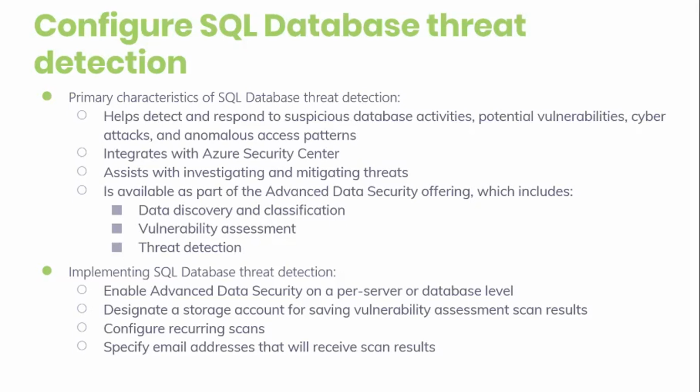Threat detection detects unusual, anomalous activity indicating potentially harmful attempts to access or exploit your database. It continually monitors your database for suspicious activity and provides immediate security alerts on potential vulnerabilities, SQL injection, and anomalous database access patterns. Threat detection alerts provide details of the suspicious activity and recommended actions on how to investigate and mitigate the threat.